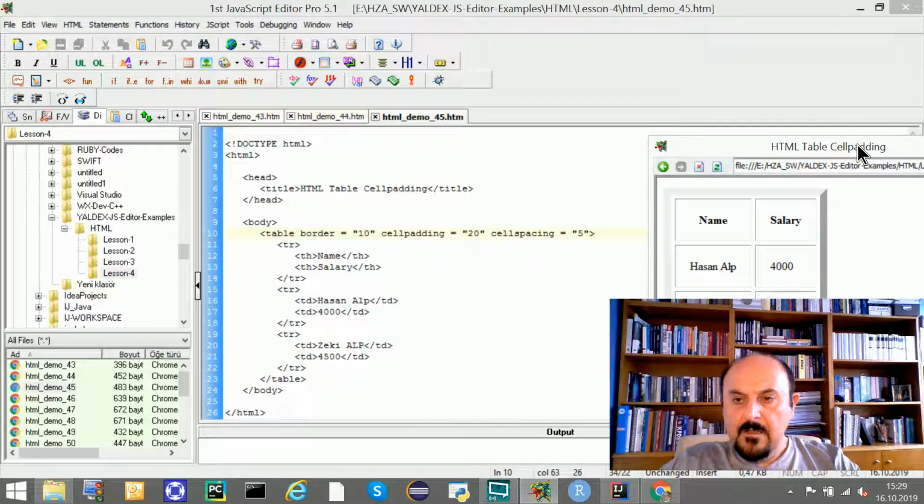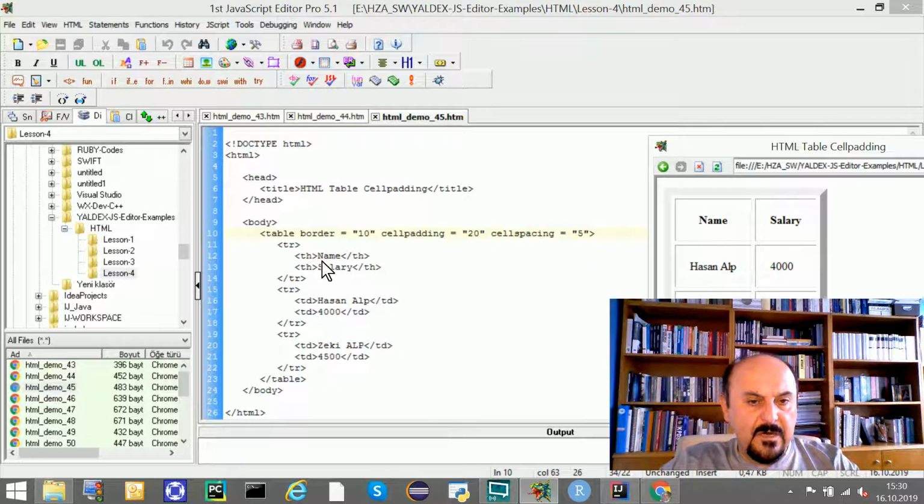Like this, border 10 corresponds to this bold type, and cell padding 20. This is the space. Cell spacing 5. This is the distance.